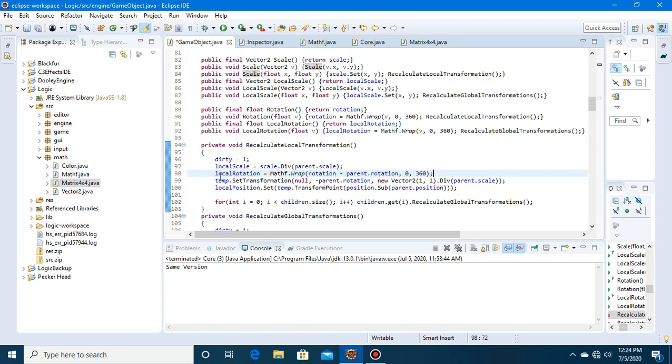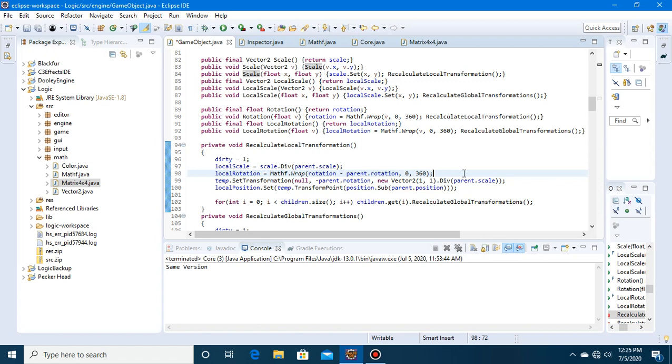And here's where the temp variable comes in. What we have to do from here is we basically need a base temporary matrix to do an inverse transformation matrix.